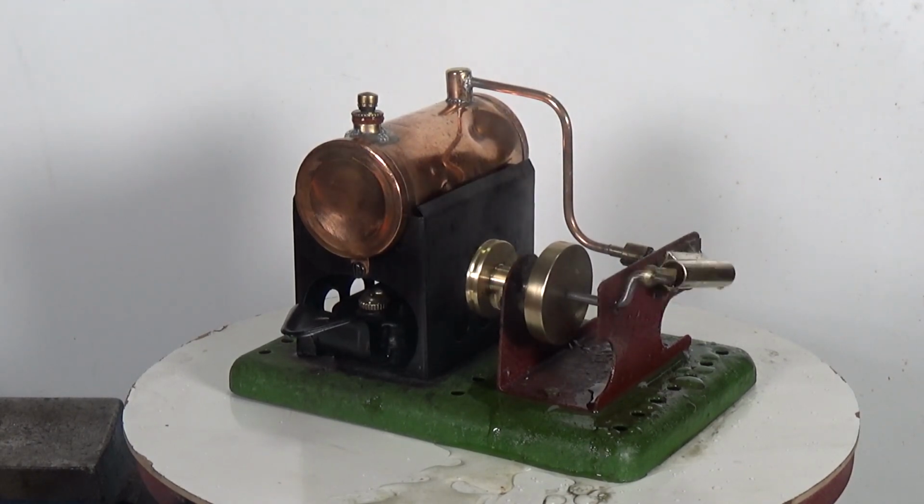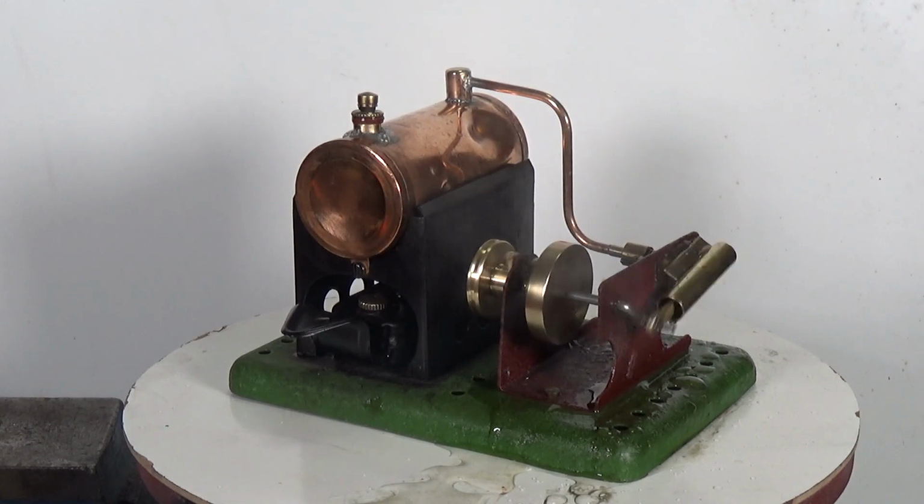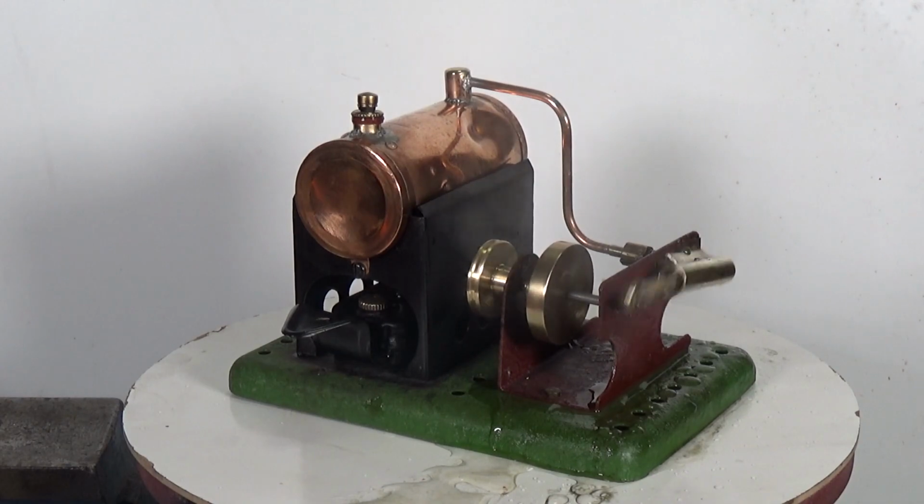Okay, well, as I said, it is actually finally running, but it's definitely not right. So we need to have a look at this. So further investigation required, I think.